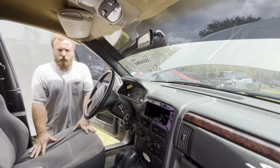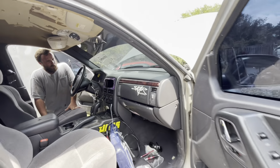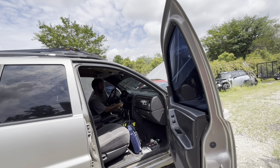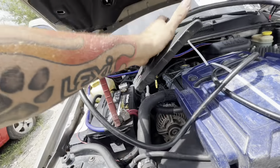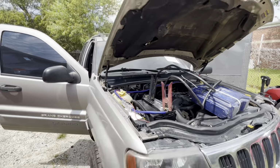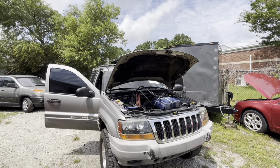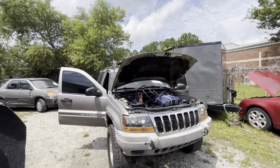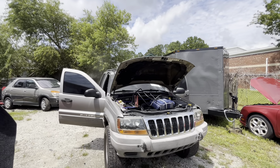What'd you think, Ed? Ready to fire up? Battery needs to be charged. Yeah, we can go ahead and fire it up. Oh, is it going to crank? No, put the jump box on her. So we don't want to put too much time or money into something that has that much damage to it. So just need to get this thing where it runs smooth and just drive it for what we bought it for.